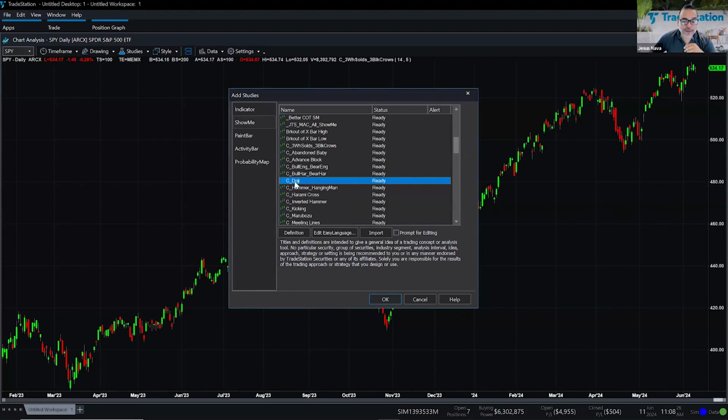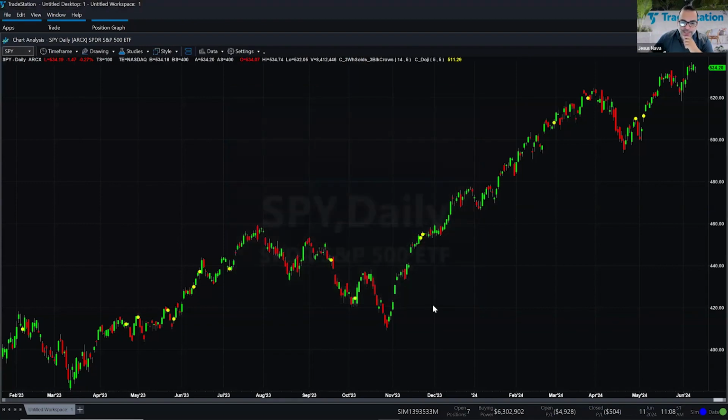If you know the concept behind a doji, it's just when the opening and the closing price are really close to each other, and then there's a tail above and below that relationship. So the body of the candle is very thin. By the way, one of the pages in that PDF, or one of the slides on my PowerPoint, describes the doji precisely as that. Let me go ahead and add it here to my list of studies. And that is going to be a study that appears many times.